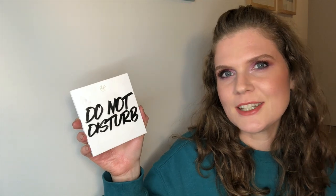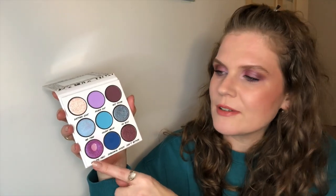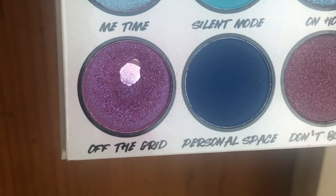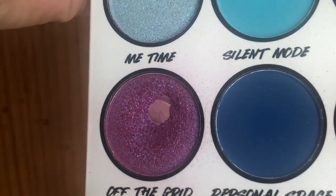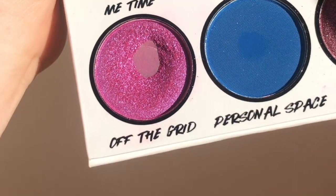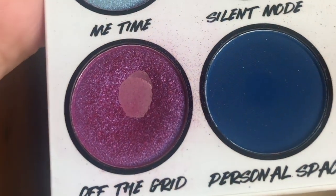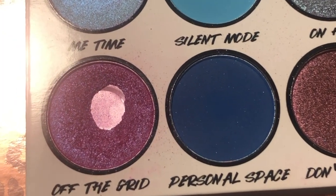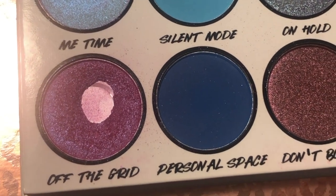Starting off with the item that has been in here the longest — this was for the Joker prompt and came in four months ago. This is my BH Cosmetics Do Not Disturb palette and my goal was to use this eyeshadow called Off The Grid and ease it up completely. It already had pan. At my first update I had used it eight times; at my second update a further six times making 14 total uses; update three brought another five more uses for 19 total; and today I am at 28 total uses after another nine uses this past month.